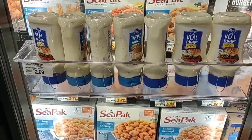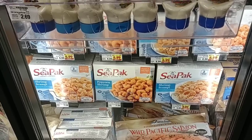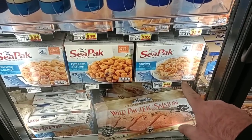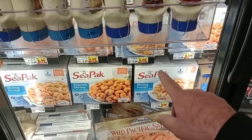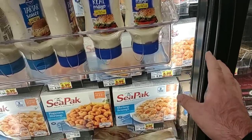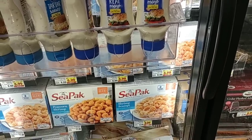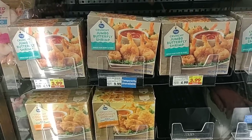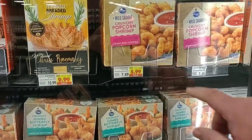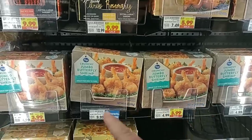Like Meijer, Kroger has the Sea Pack packs on sale — $5.99 for most of the regular ones, and then the bigger ones like the shrimp scampi, which is probably my favorite, are $9.99 down from $10.99. Actually, probably a better deal to just buy two of the shrimp scampi for $12. $5.99 on sale, regular price $9.99 — that's crazy. They also have their already-cooked and prepared Kroger shrimp here — different shrimp deals — though they don't taste like Sea Pack.